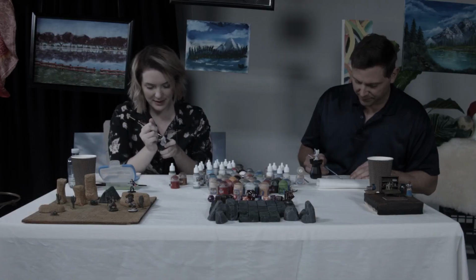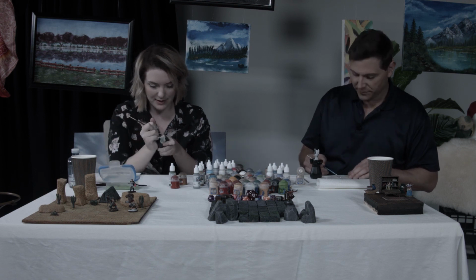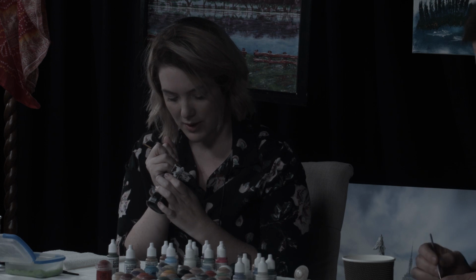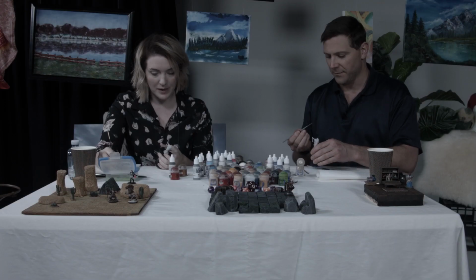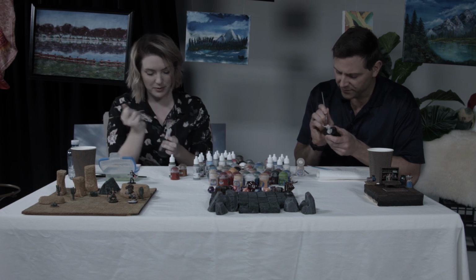Not necessarily the painting, but the Dungeons and Dragons. The painting, probably about 2 or 3 years now. Are you painting the figurines and the terrain, or have you been making terrain for that long as well? Both. All of the terrain in the front here, I made myself. It's made from sand and foam and cork. That little teepee-looking thing is a toilet paper roll. Cardboard and then toilet paper, paper mache on top.